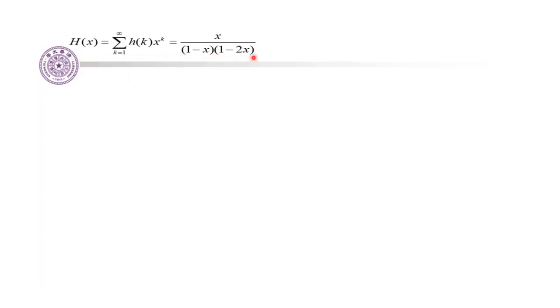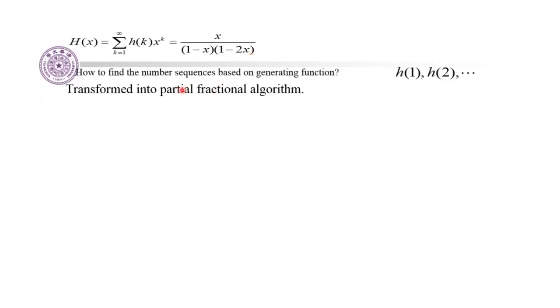Now, we already know the generating function equals x divided by 1 minus x multiplied by 1 minus 2x. Then what shall we do next? We hope we can turn this formula into some fractional expression which we know well. How can we obtain the corresponding sequence from a generating function? We need to use a method that can convert such a fraction into partial fractions. For example, assume hx, because its denominator is 1 minus x multiplied by 1 minus 2x, can be written as a divided by 1 minus x plus b divided by 1 minus 2x. a and b are undetermined coefficients. We hope we can get further solutions for that.